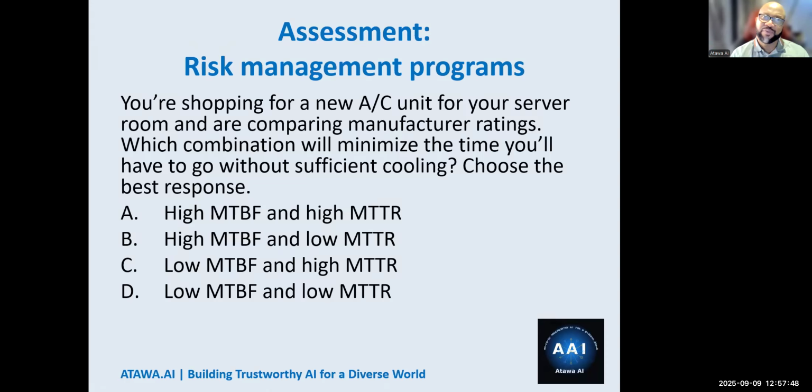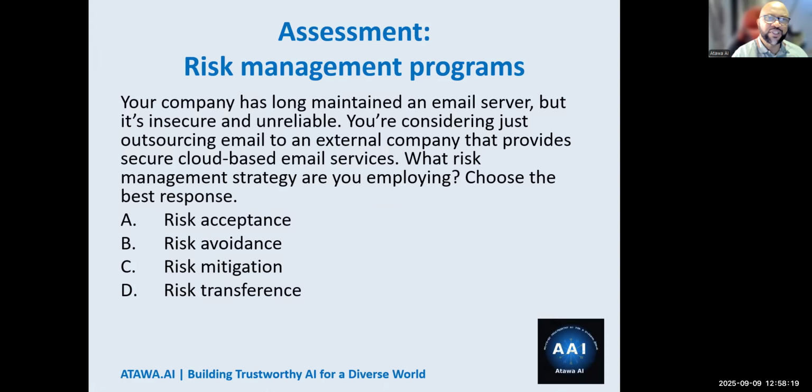This question says you're shopping for a new AC unit for your server. Which combination will minimize the time you will have to go without sufficient cooling? Choose the best response, right? How you look at this is, if I have a high mean time before failure, it's going to take a long time before it fails, and a low mean time to repair, that's a good combination for me. That's why B is a good answer here, right? So your risk management program question here talks about choosing the best response.